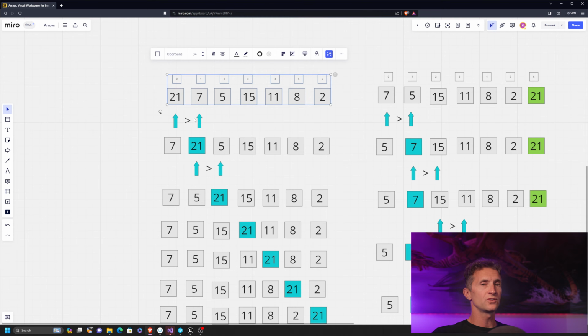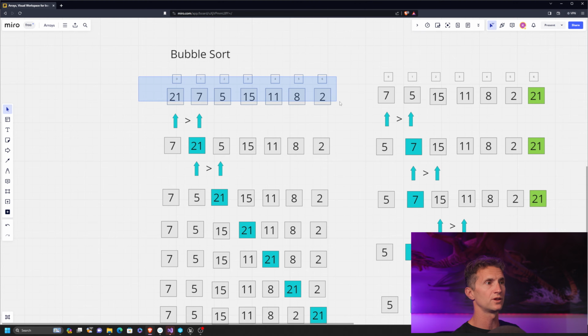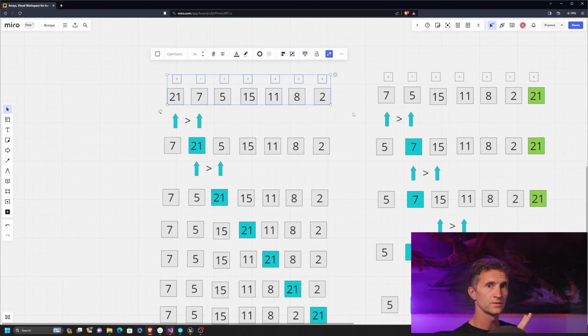Well, worst case scenario, we need to check the number of times for the number of elements we have in our array. So in that particular case, that means that we have to go through this 7 times. So 7 different times we need to go through the process of comparing the numbers and swapping them. So what that means is we have our supervisor that's going to go through 7 times, and then we have our worker bee who's going to go through the array each time to do all of the swapping. So we have a for loop inside of a for loop to do all the swapping.